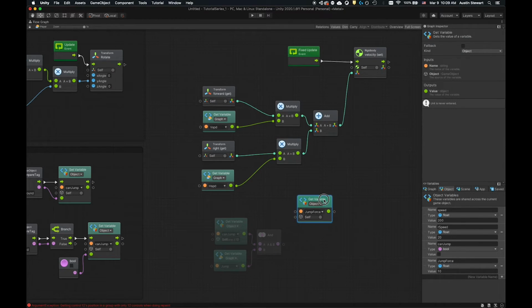Once I've done that, I'm going to pull jump force out here. This part's going to be very similar to this other section over here. There's another transform: forward is in the Z direction, right is in the X direction, and the Y direction points up. So surprisingly enough, transform dot up tells us our vertical transform.